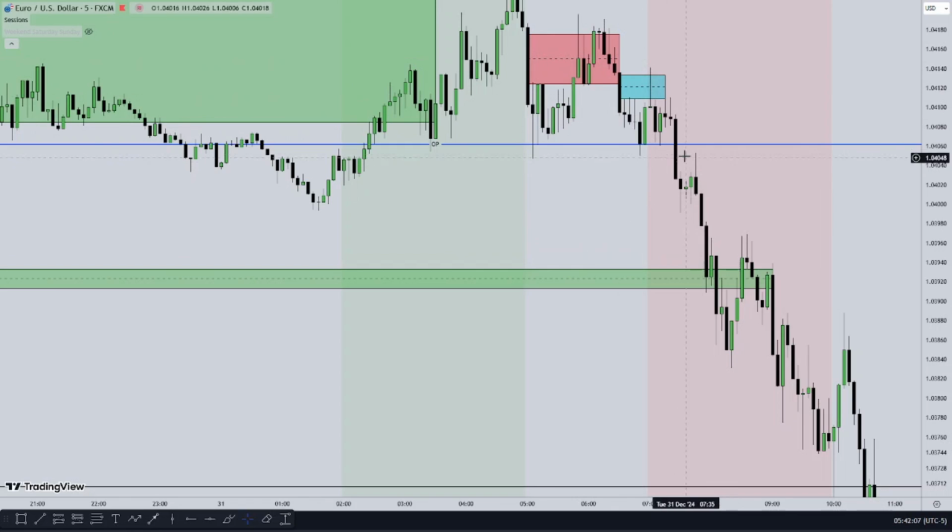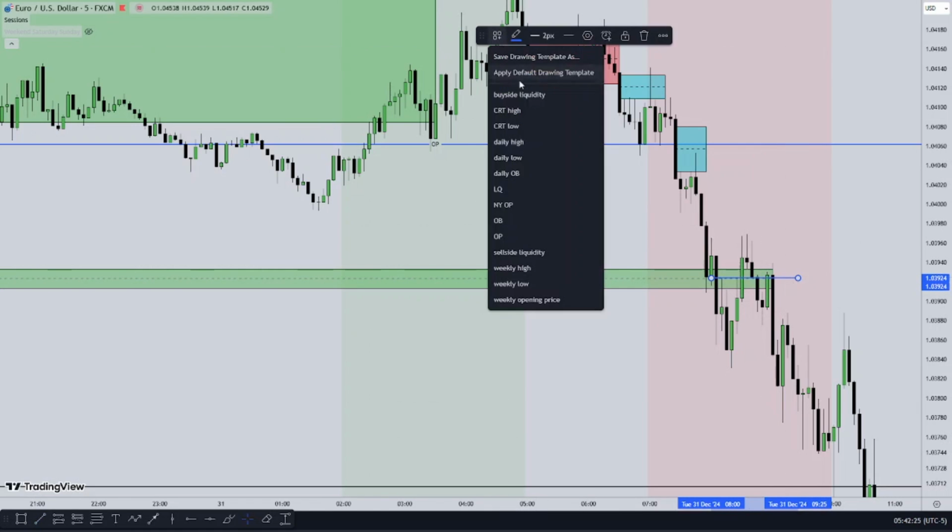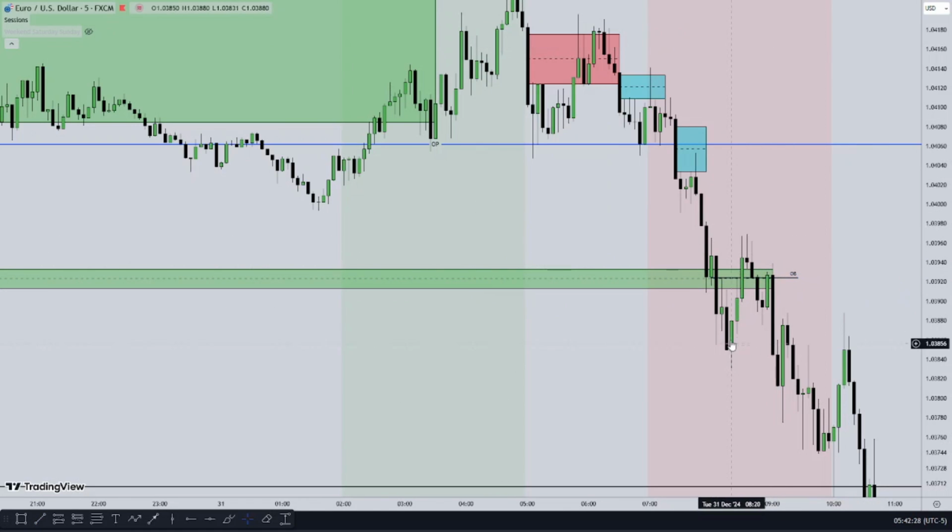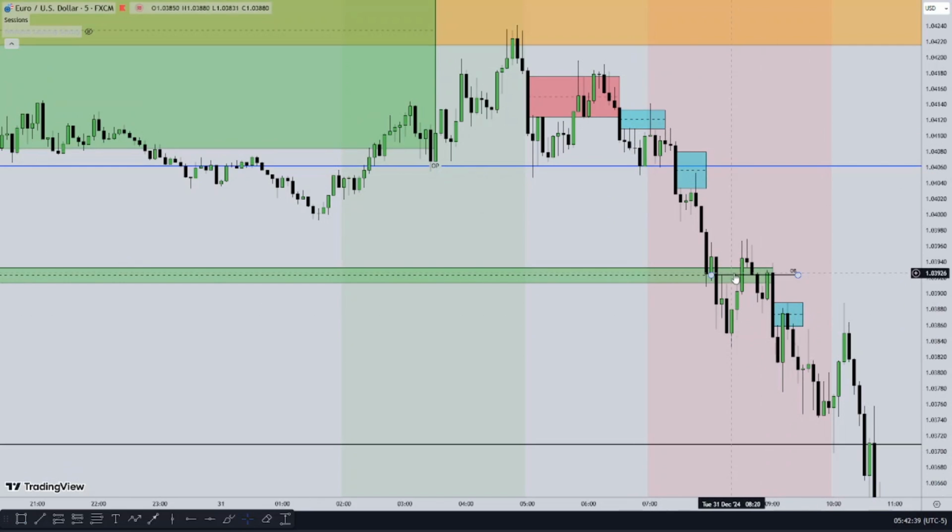Sell, retracement, fair value gap. You sell, retracement, order block. After price traded through this fair value gap, price left an order block. Retracement to the order block, you sell, lower prices, and fair value gap. So you can see there are many instances for you to take advantage of this setup. As long as you understand the price delivery, there's a whole lot of areas for you to take advantage of.